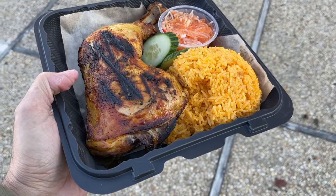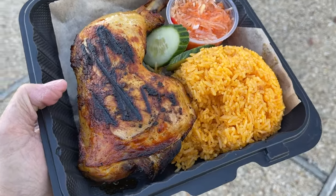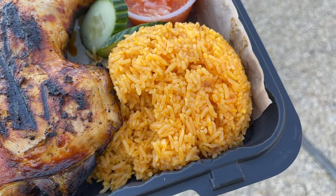Anyway, let me just bite it and see. That's the best way to eat it. I think it might be. Wow. Crispy on the outside, and like the skewers, it has a very charred flavor. You would not mistake this chicken as having come from someplace other than a grill.